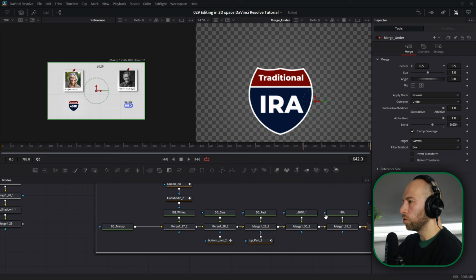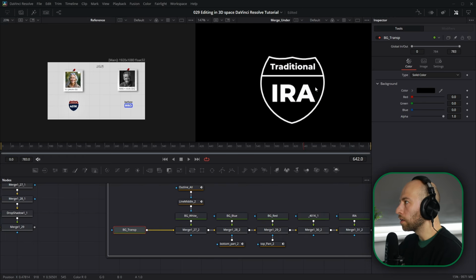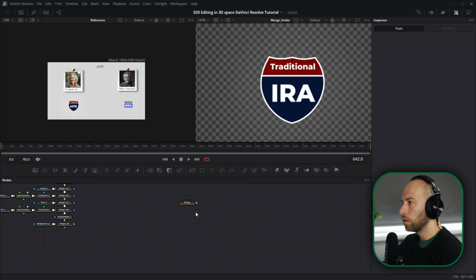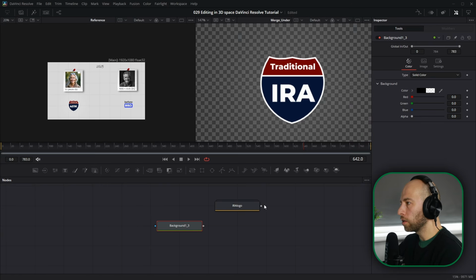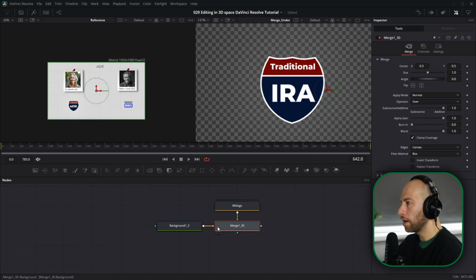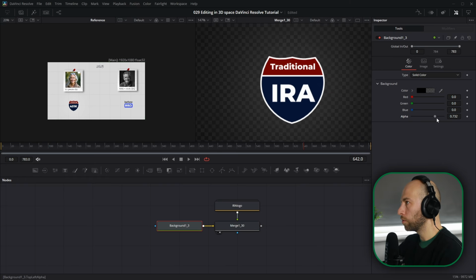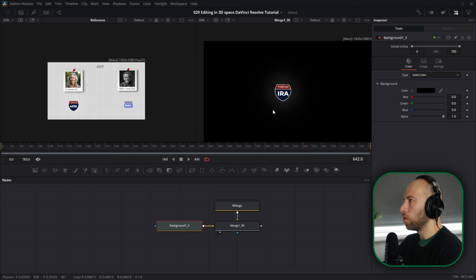So that gives you, if I change transparent background to black, actually it doesn't work, but I'll show you a different way. When you grab background and connect this one to here and put it to the right side and change this background to black, you're supposed to have it on default. So there you go, you have something like a white cloud below the logo. And that makes this more visible. But I used to use it with black background.